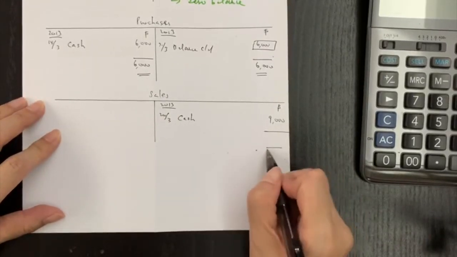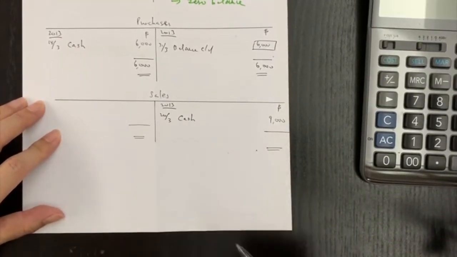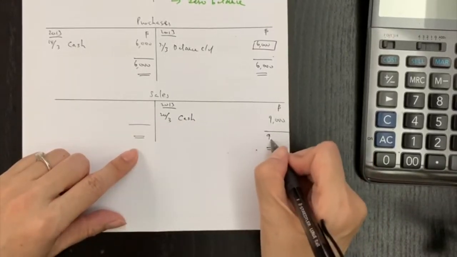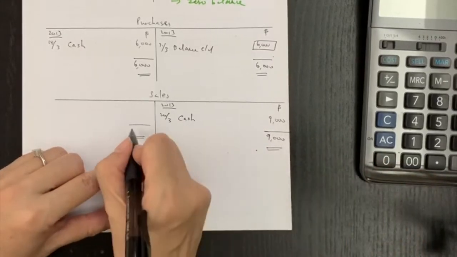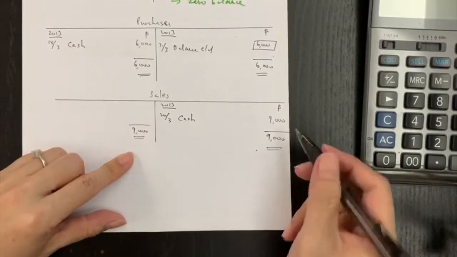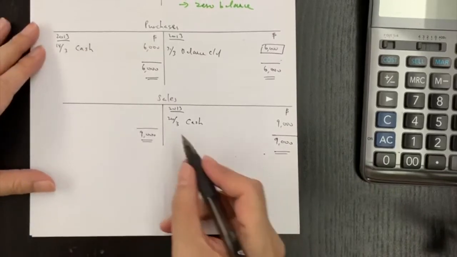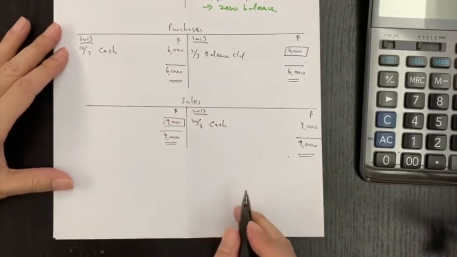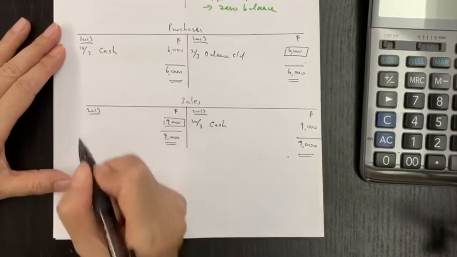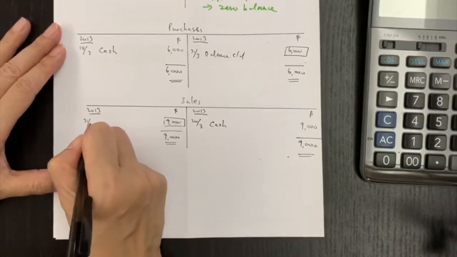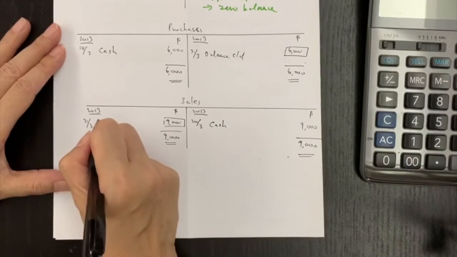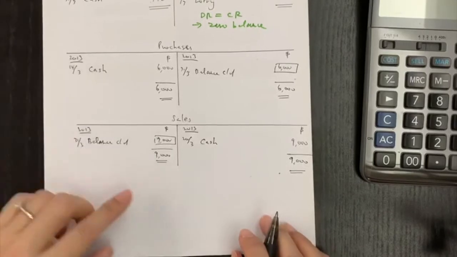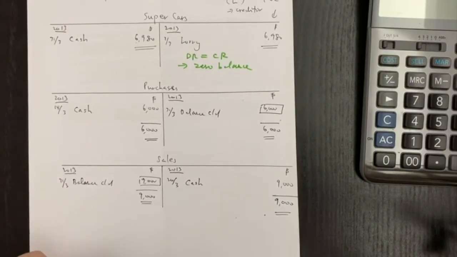So this is how we close. Okay, so 9,000 on credit side, nothing here, so 9,000, and here is also 9,000. 9,000 same as 9,000, but I need to insert something here, which is 9,000 and the dollar sign, and 2013, and the last date of March. Okay, and here I have balance carried down. So this is how we close the T accounts.